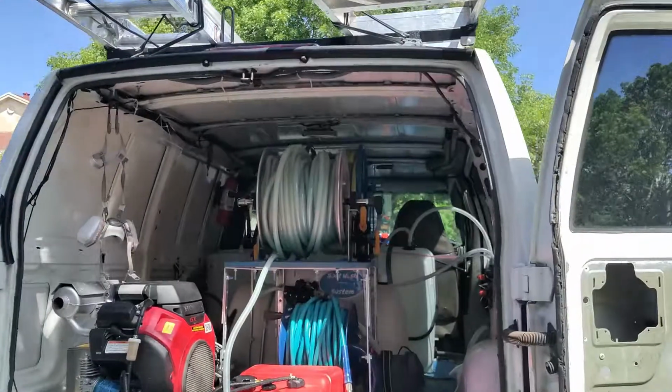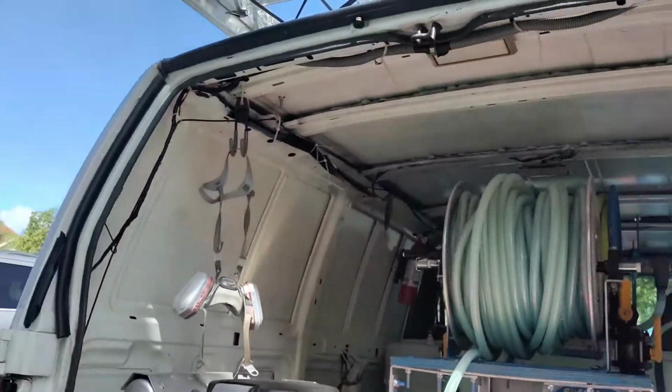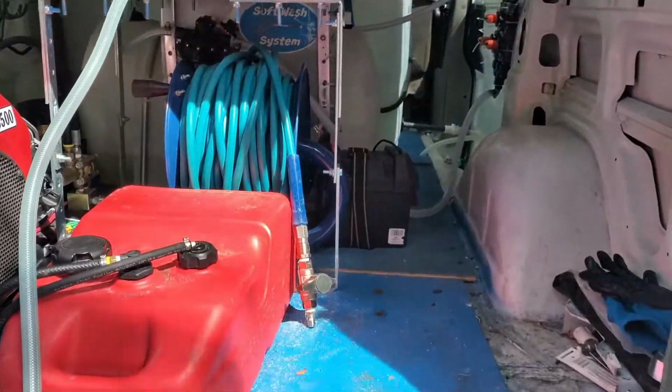Alright, Pressure Man here with a little update. I just want to encourage you all out there to set aside a day for maintenance. So for me, today is maintenance day. This is what we're working with. We have a dirty van.